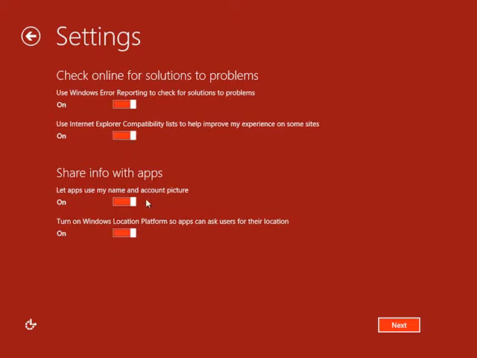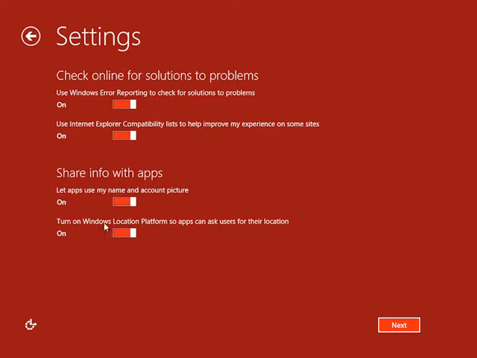Now, these two settings control which information your PC and Windows will share with individual apps. So when you log into Windows, you'll probably specify a name and a picture. You can give this information to apps, such as, say, a Facebook app. And now Facebook theoretically could take your name and account picture and post it somewhere on the internet. If you want to be confident that an app you run never shares your name or account picture, you should turn that off. But if you're not that concerned about it, you can leave it on.